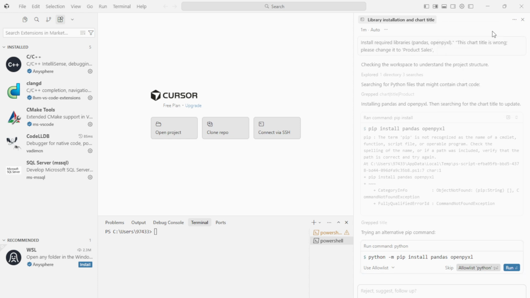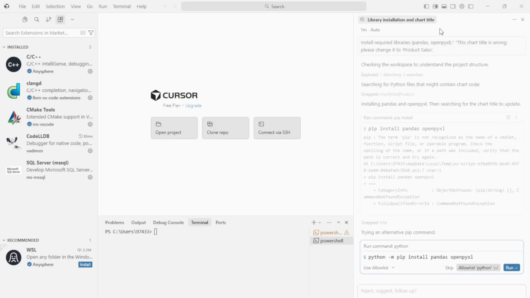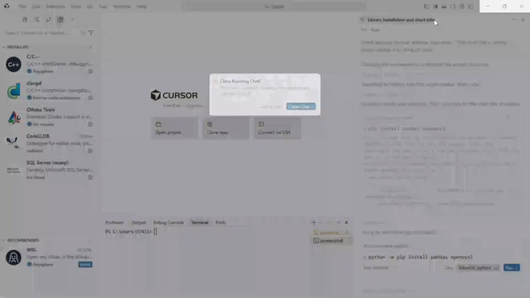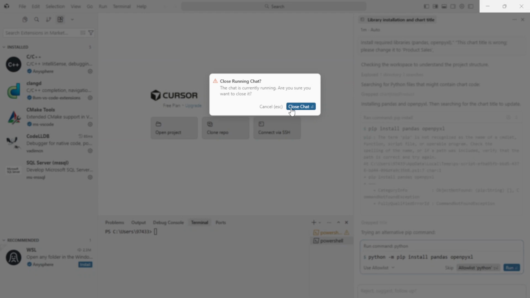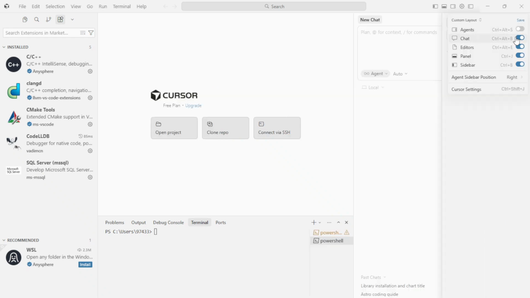If Node.js isn't installed, press Ctrl+K or CMD+K again and ask for installation instructions tailored to your operating system. Be specific and request the latest LTS version using a version manager. For example, provide the command to install the latest LTS version of Node.js on macOS using a version manager. Using a version manager like NVM is recommended because it lets you switch Node versions per project and keeps your environment clean. The AI will generate the appropriate command.